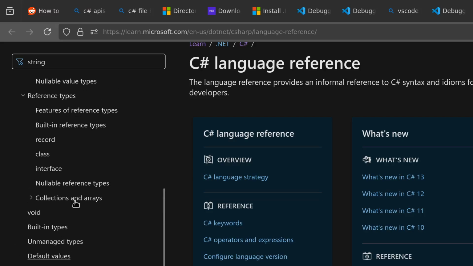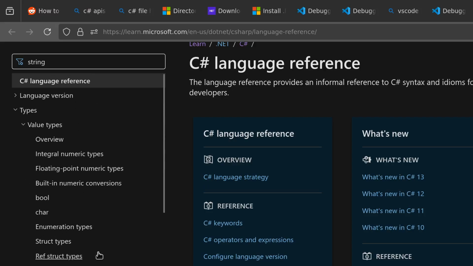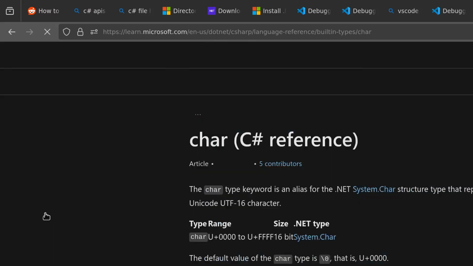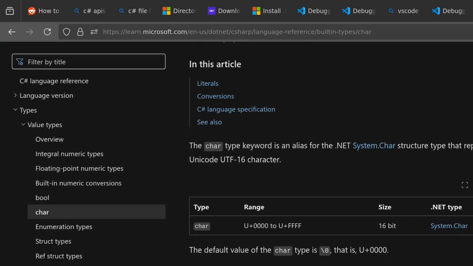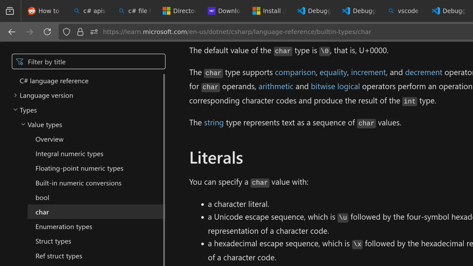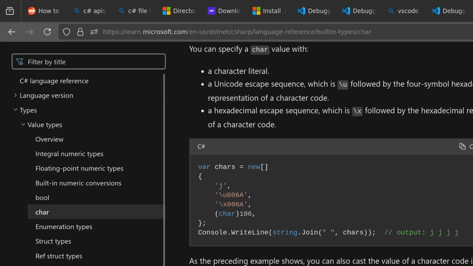Statements, keywords, collections and arrays. Oh, string's not really a. Am I missing it? Char. Well, there's got to be a string. Maybe C# just says. Oh, join.